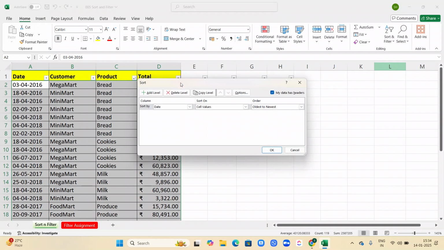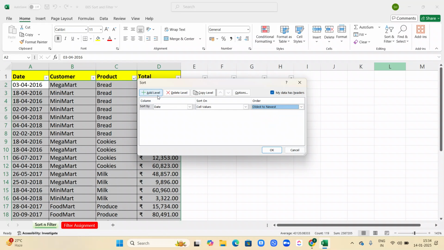In Custom Sort, you can arrange your first criteria, like sorting based on the dates and the cell values, oldest to the newest or newest to the oldest, so select that.